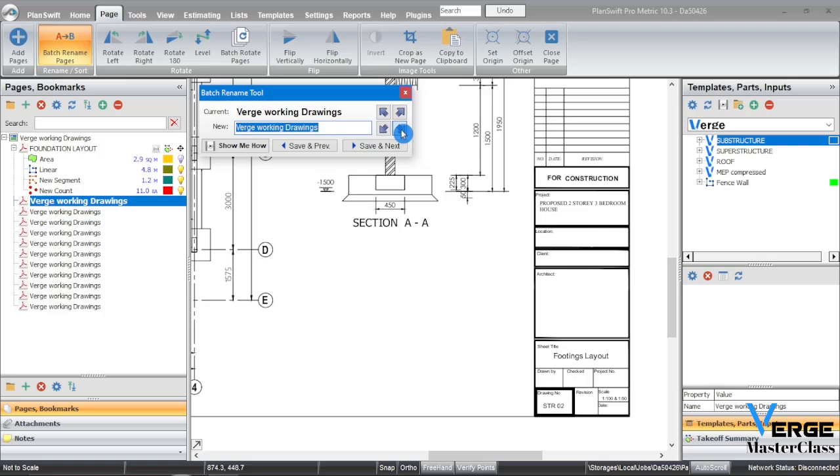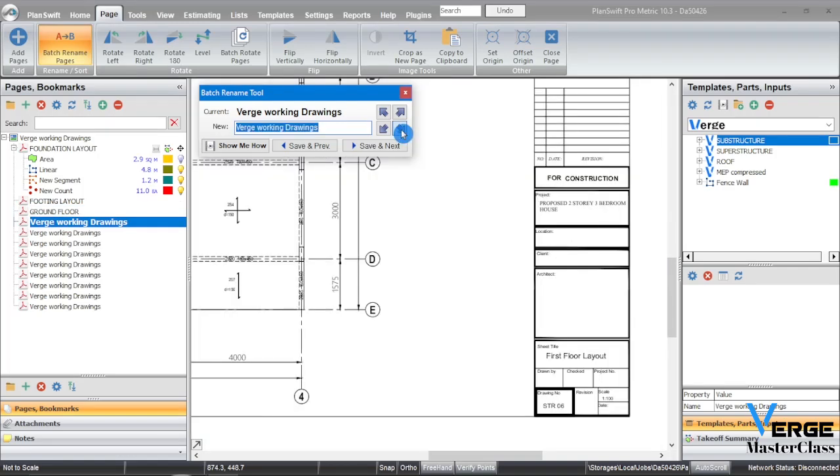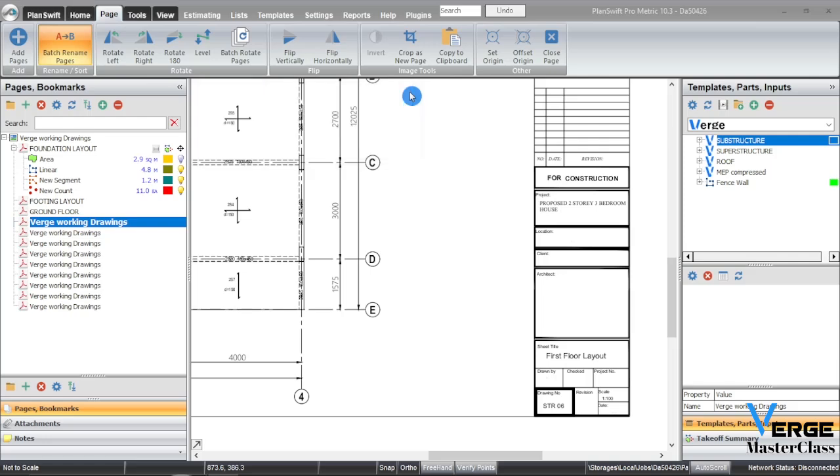It moves you to the next page, footing layout. Click on enter, and then it sends you to the next page, ground floor, ground floor. So that's how you name all your pages.